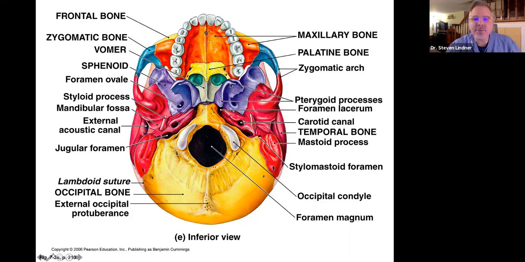When we look at the purple section here, now remember the purple, that is the sphenoid bone, right? You can see it here labeled on the left. Sphenoid is the purple. So this right here is an extension of the sphenoid, and it's called the pterygoid processes. And there's a medial pterygoid process and a lateral pterygoid process. What's the significance of the medial and the lateral pterygoid? The P is silent in pterygoid. Significance of it is there are 4 muscles of mastication. Mastication means to chew. You're chewing muscles.